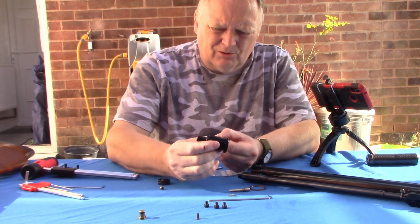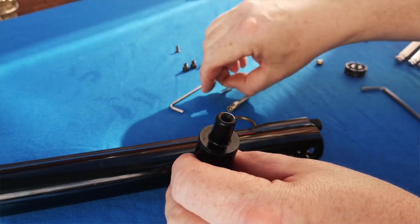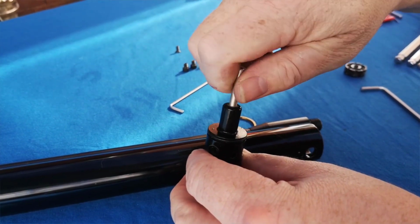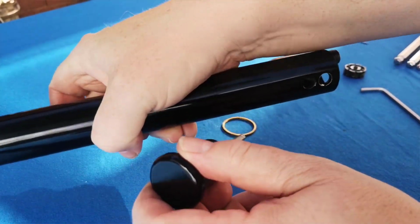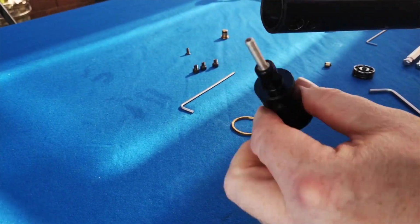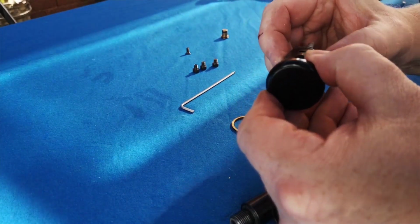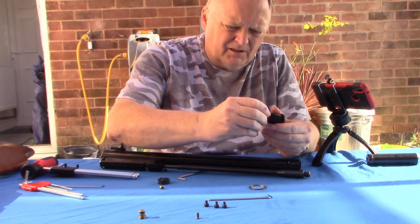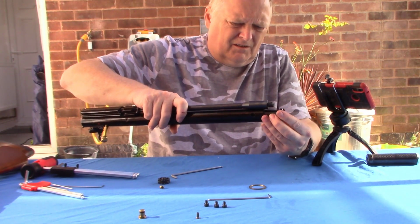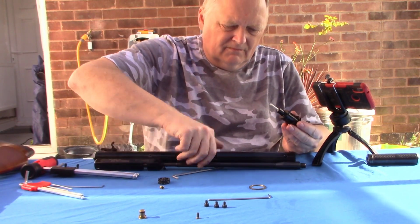I did have this apart, so I had cleaned it all out. So we'll drop the valve seat in first, and the spring, and screw it back. And all we need to do then is replace the actual valve. Now there's an O-ring just there, but that seems fine. So I'll just put that back as is. Remembering the brass collar, that's just for a bit of bling.